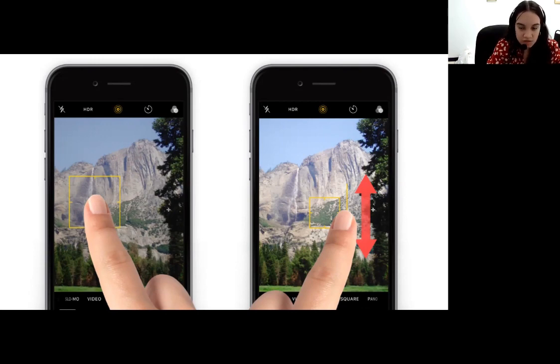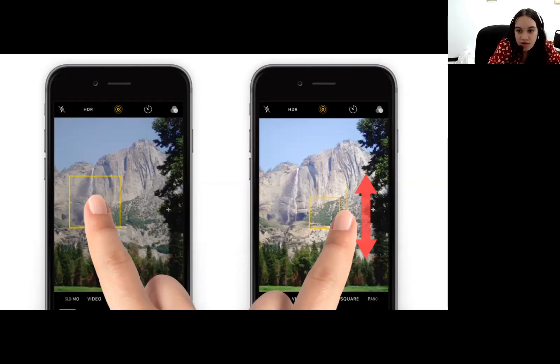Any other questions on this specifically? Anything from people who have Androids? Do you see this as well, hopefully? This also works on all models of the phone. So even if you have an older phone, you should be able to see a yellow box or white, depending on if you have an Android. Once again, this is to make shots darker or brighter once you move your finger up and down.